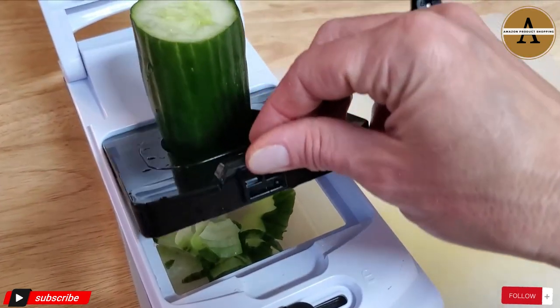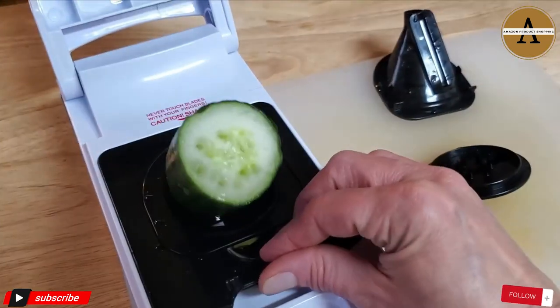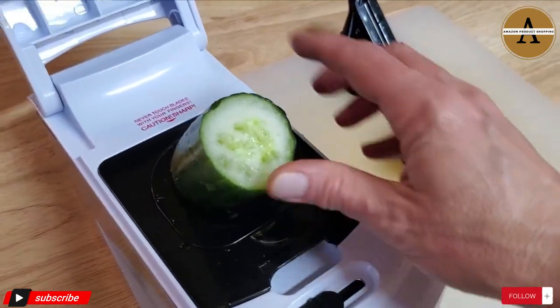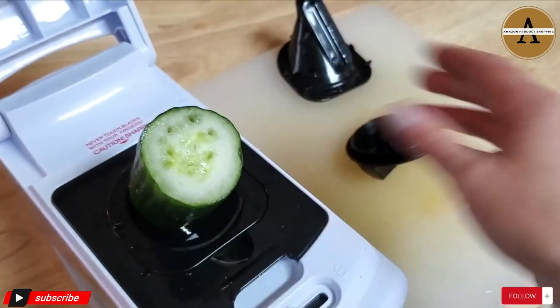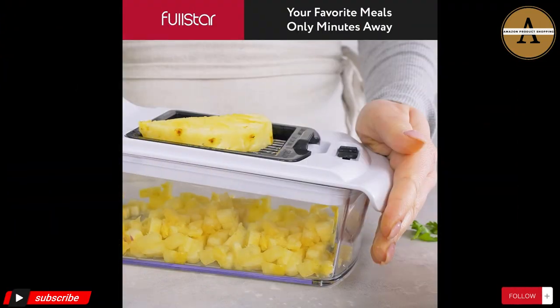Read the manual carefully. Please read the instruction manual provided with the Fullstar food chopper closely before use. If you have any questions or issues regarding the chopper, please do not hesitate to send the seller a message through Amazon and we will respond within 24 hours.